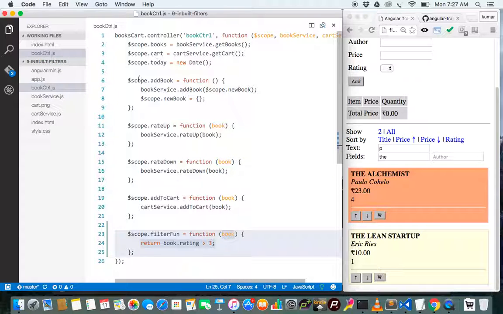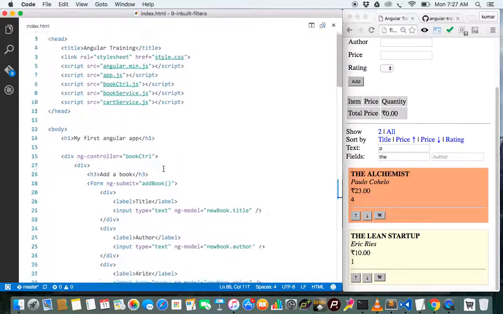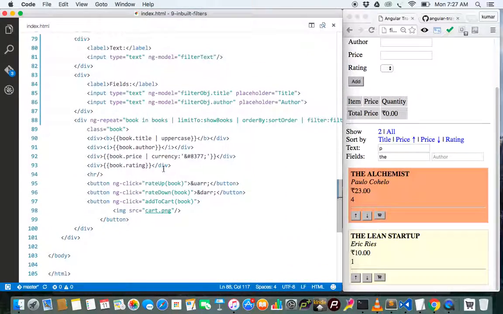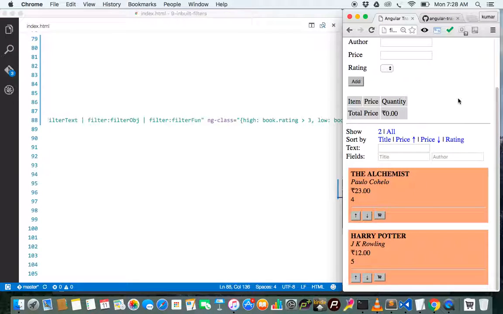If I want to use it, I'll go to index.html. After object filtering, let me apply filter function here. If I refresh, I see only these two books because I've hard coded the filter function.